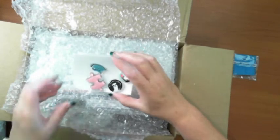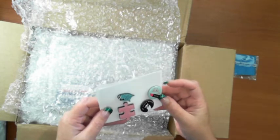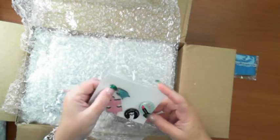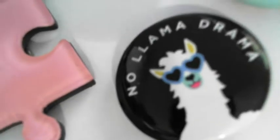Then Cindy B has made some cover minders. Like a boss, no llama drama. It's a puzzle and, oh, a sloth, okay. So I'm gonna zoom and focus. Please focus. Now I'll spend half an hour trying to get this bloody camera to focus. Oh, I did get it. No llama drama, like a boss. They are so cute, Cindy. Oh, they're gorgeous. Love, love, love them.